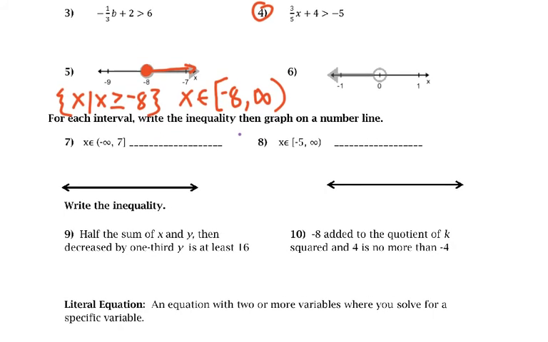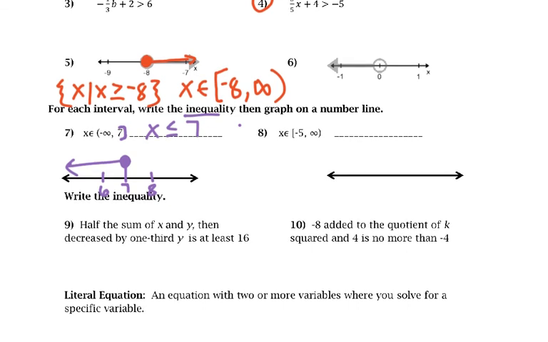For number 7 and 8, I'm giving you an interval, and I want you to write the inequality and then graph it on a number line. It doesn't say you have to write it in set notation. What I would do is graph it on the number line first. So negative infinity to 7, so I know I need to have 7. I need to have something else around it. You see the square bracket? It's going to be a closed-in circle, and I'm going to go to negative infinity that way. So that means that x is less than or equal to 7, and that's my inequality. So you go ahead and do that for number 8 as well.